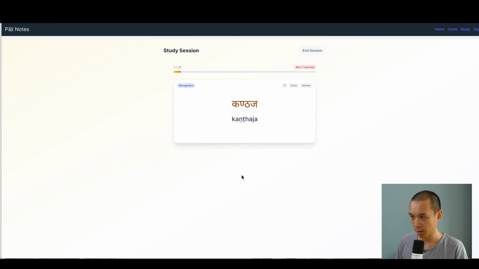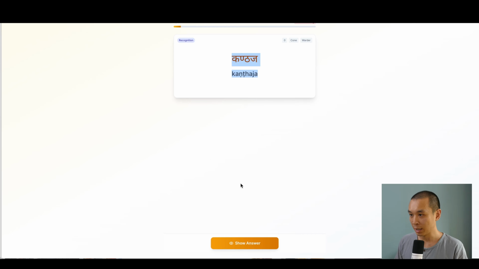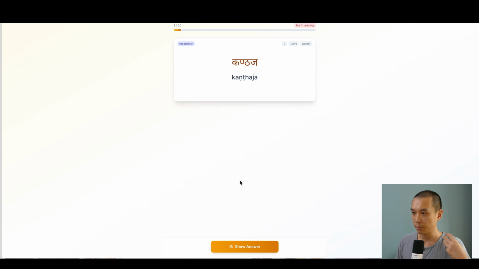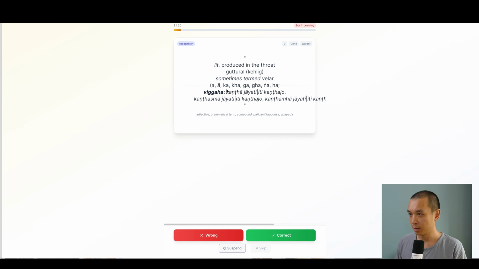So if you click Start Study, it'll prompt you, and what we need to do is see if we can retrieve the answer. Once we've had a go, then we click Show Answer, and depending on whether we had the correct answer in mind, we had a guess and we were incorrect, or we had no idea altogether and we had forgotten, you provide the system feedback on whether you were correct or you were wrong.